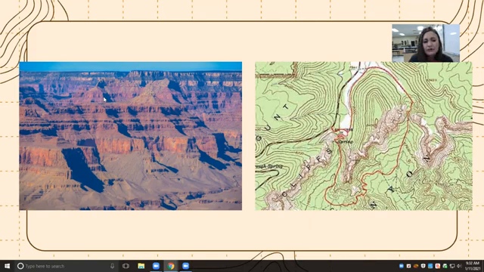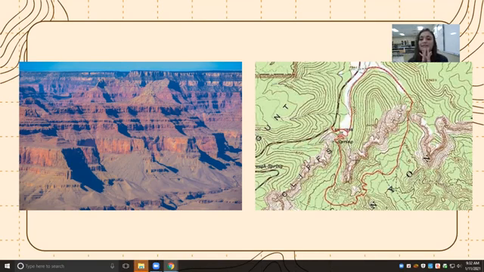And we have some pretty dramatic elevation changes, which if you don't know, elevation is that difference in height above the sea level. So here we have some pretty dramatic height differences from the top of the canyon right here, all the way through to the bottom of the canyon down here. Now, this is great and all, but how can we represent it visually on a 2-dimensional flat piece of paper? Well, the way that we represent those big dramatic elevation changes is through this thing right here. This is called a topographic map.